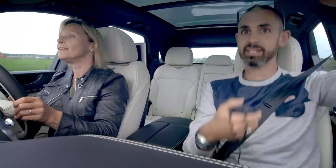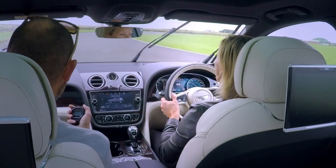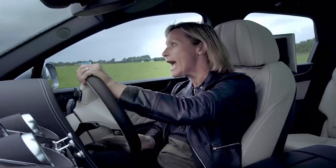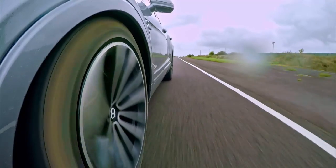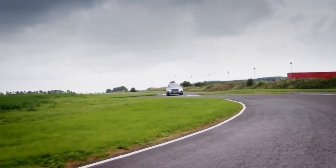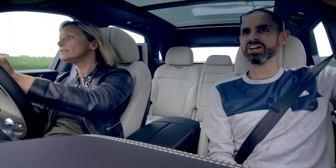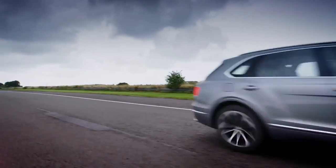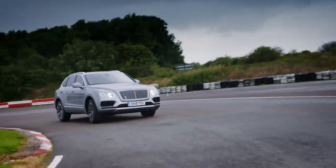And I like being in here because then I don't have to look at it on the outside. I'm actually getting more feedback as well. I mean, not a huge amount, but the car is telling me a bit more about what's going on underneath. The brakes, though, aren't quite as sharp as they are in the Range Rover, and you are really feeling that 2.4 tonne. You can't hide it. But you can hide it around the corners. Look at this. Whoa. Oh, slippery. Tidy.